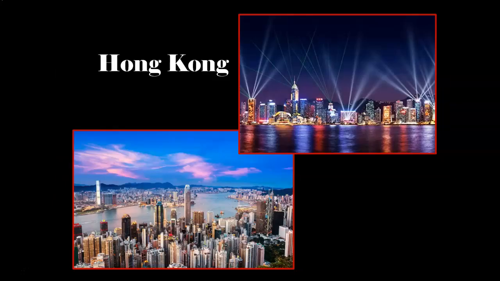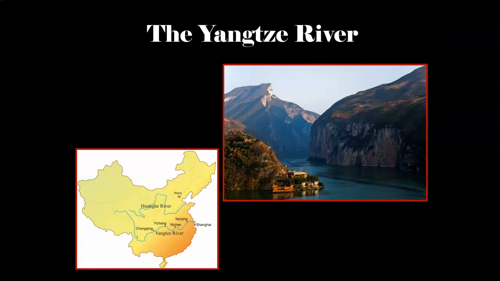Now, just as the North China Plain has the Yellow River, the southern portion of China has the Yangtze River. The Yangtze River also starts up in the Tibetan Plateau and makes its way all the way out. Its mouth is on the East China Sea, right next to Shanghai. And unlike the Yellow River, the Yangtze River does not have the same problems of regular flooding. It doesn't go through any loess plateau or any other area where it erodes down silt that raises the riverbed.